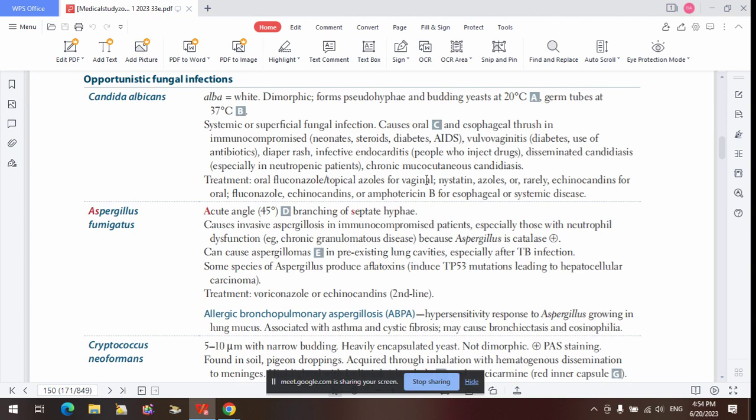So it can cause oral and esophageal thrush, which is the mucous membrane affectation, particularly in people that are immunosuppressed. So once you are seeing somebody having oral or esophageal candidiasis, you want to check their immunity. Very important because most of the time they will be immunosuppressed, either from the use of steroids, from diabetes, or from HIV/AIDS. In neonates too, because in neonates they are just developing the white blood cells, so they can be predisposed to developing oral or esophageal candidiasis.